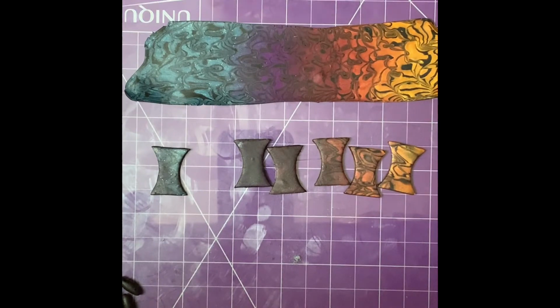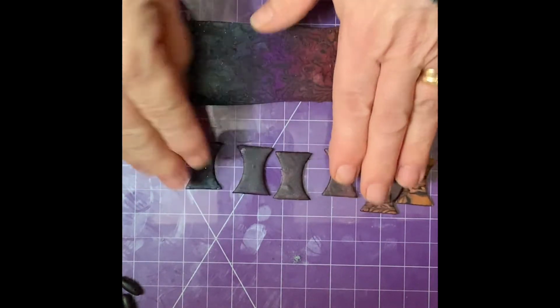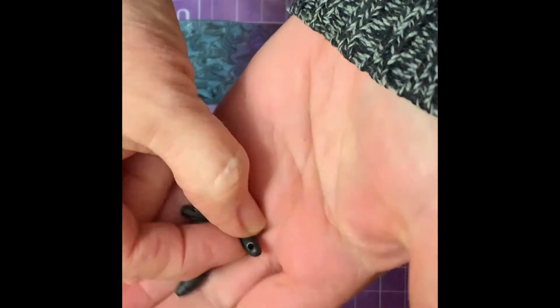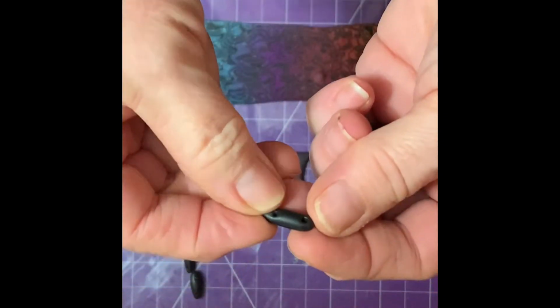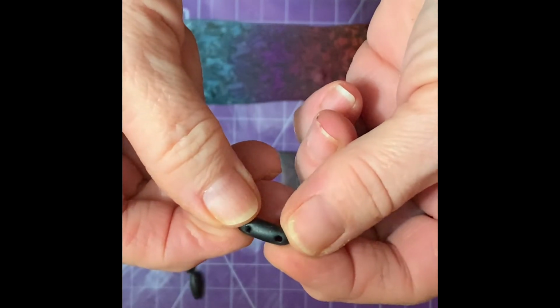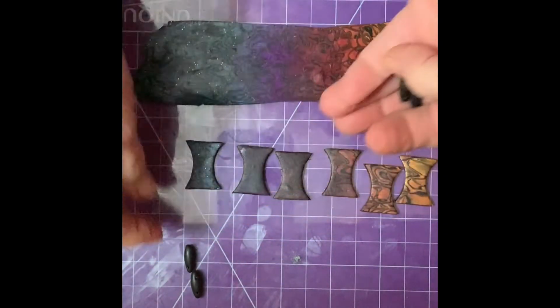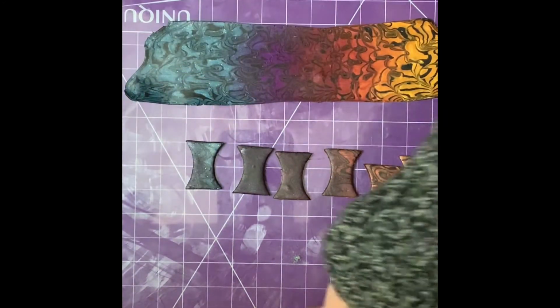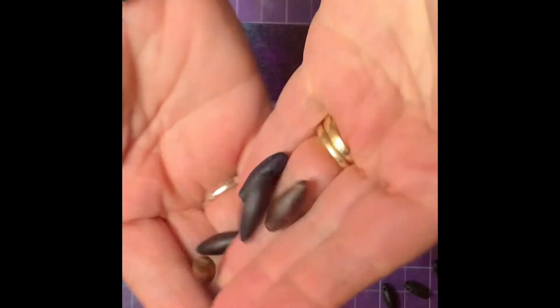Alright, we are back. These were in the oven. I did make some black little beads. I've already got the holes in them. You can see that. I don't know if I'm going to go with these or not. I'm going to wait until I get these beads here all finished. I did do these ones too, so I can use those.